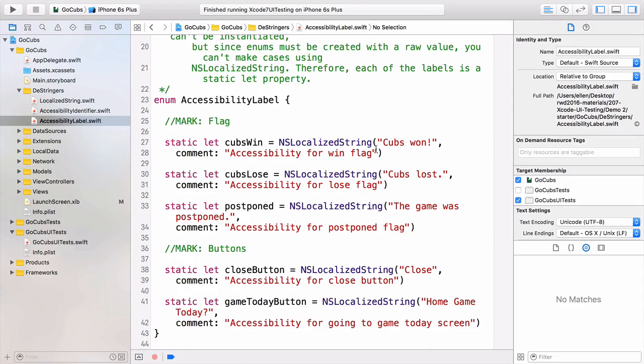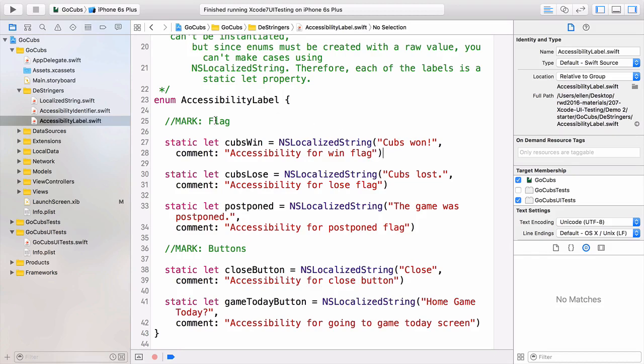So sometimes the text on a UI label or a UI button isn't really sufficient to explain to a visually impaired user what it represents. So it has to be reset after the sighted user-facing text is set. So you're going to learn how to reset the accessibility label, then test that the correct value is displayed in the correct scenario. So in each of the three scenarios, win, loss, and postponement, a flag is shown, which makes it easier for sighted users to tell the result for the Cubs at a glance and to mimic the actual flags that fly over Wrigley Field after games. However, for visually impaired users, simply having VoiceOver read out W or L might not be enough context. So an accessibility label will give visually impaired users a bit more context.